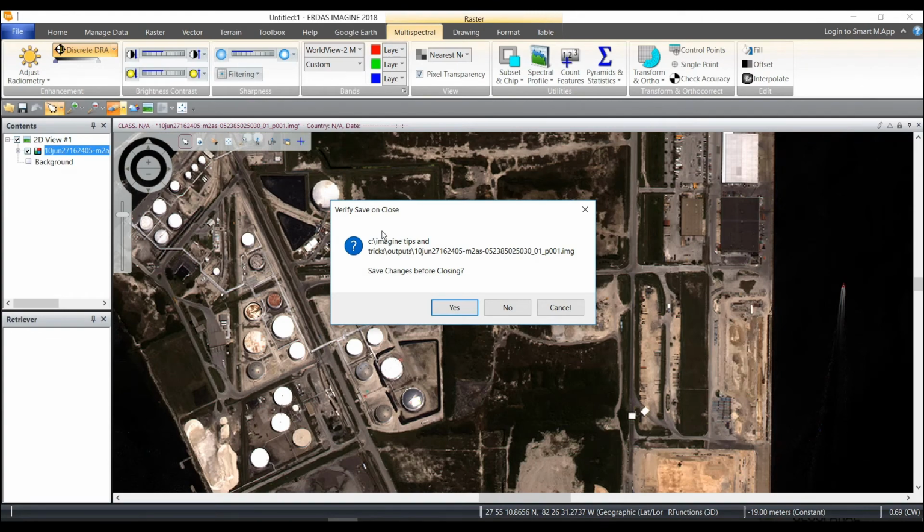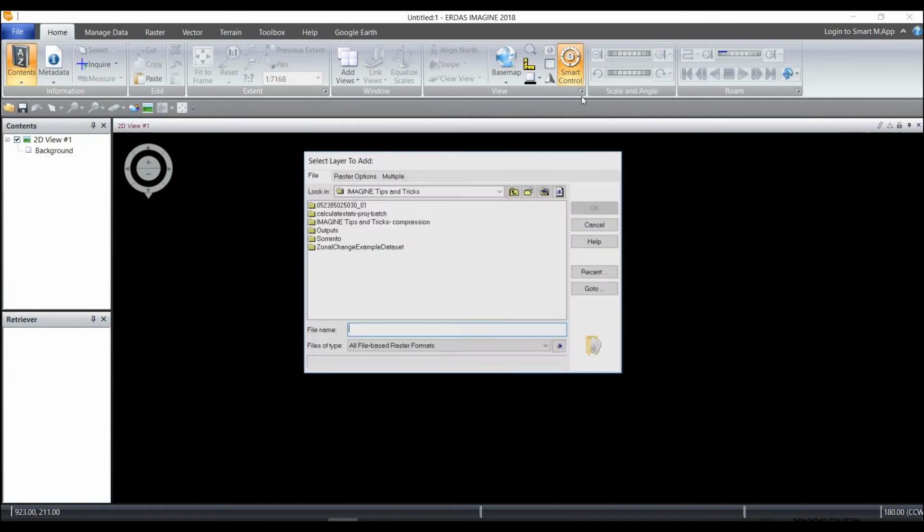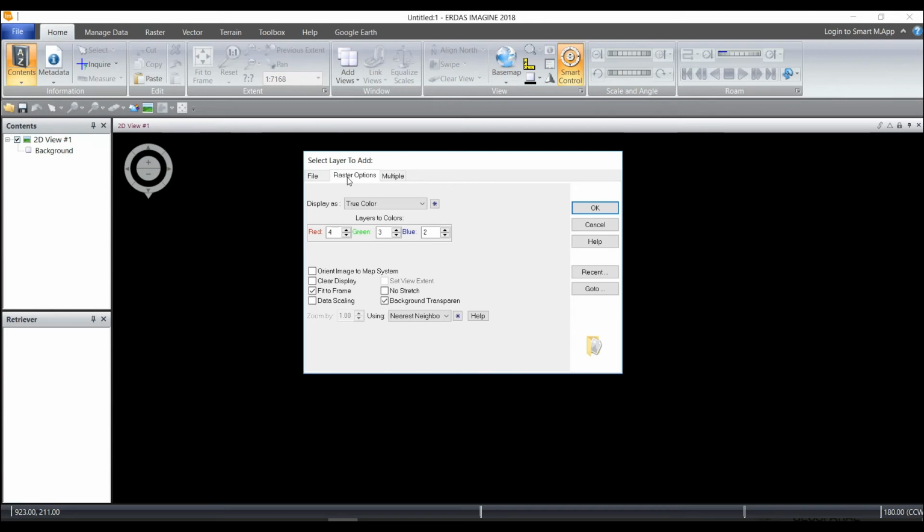And when I remove this image from the viewer, I save, and then I'm going to add it again. And this time, before clicking OK, I'm going to choose the raster options. You can tell an image has been calibrated by this option right here, Orient Image to Map System.